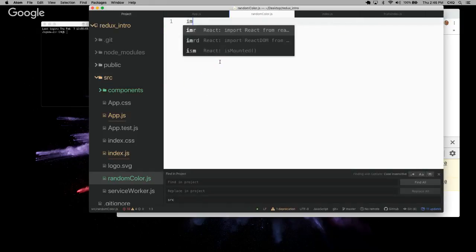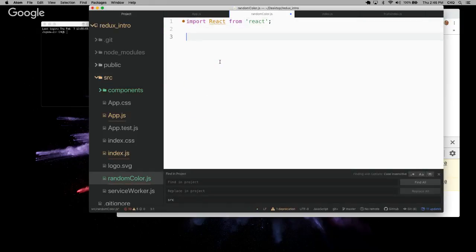And this is also going to import React from React. And I'm going to say const randomColor, and this is going to take in a component. So this component will be the wrapped component. I know, bear with me. This is weird stuff, but that's Redux.